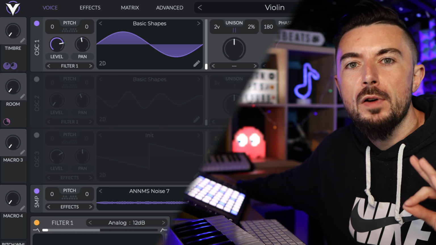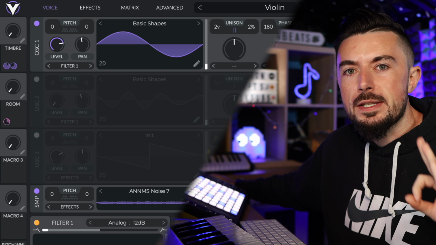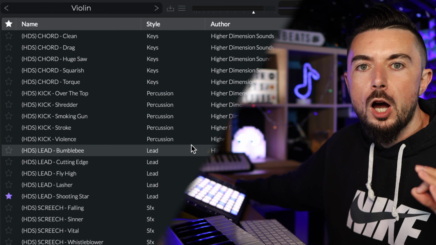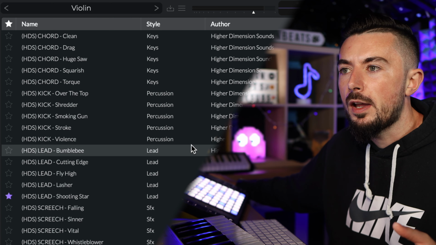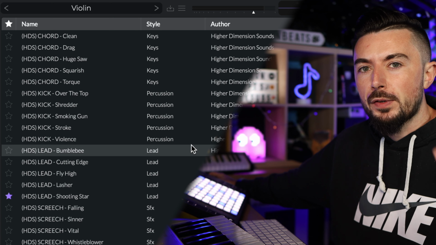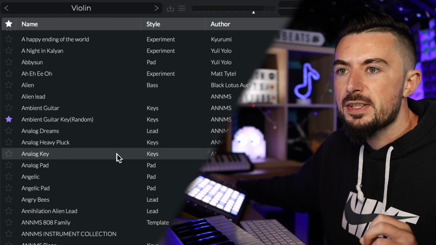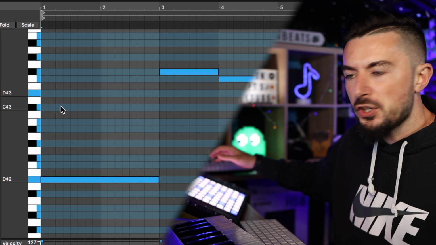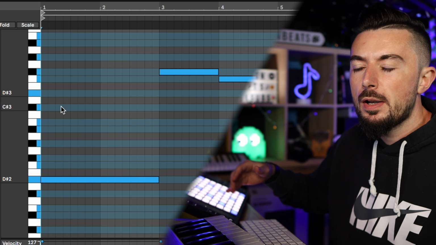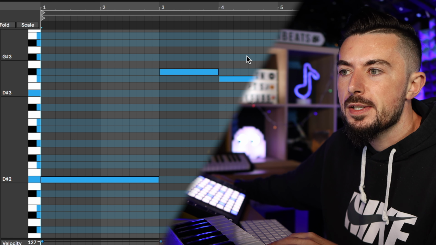Next, I opened up Vital, the free synth VST, aka Serum's arch nemesis. I was flicking through the free presets that I downloaded earlier on in the year. I actually made a video on it, free Vital presets. I'll put that somewhere. It's just simply a violin, but it sounds very nice. For the violin, I just played it on the Push over here, but you can easily just draw it in. As you can see here, I've taken advantage of these half steps once again.